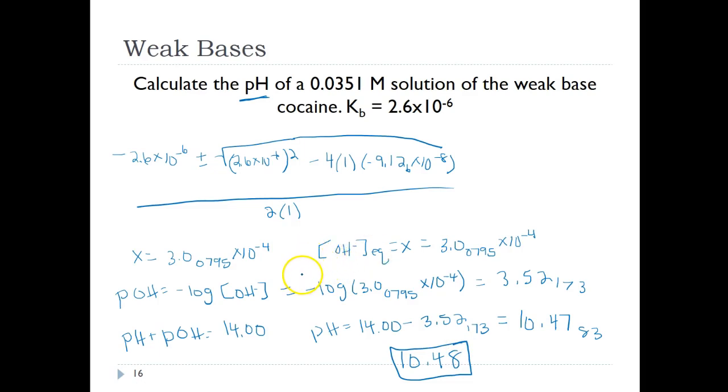So the difference between the second problem we did and the last problem was just a weak acid to a weak base. The math was very, very similar. Just be careful with the weak base that you remember that the ICE table itself does not contain hydronium. It doesn't have H3O+. So you've got to remember that it has hydroxide. But otherwise, very, very similar. All right. Yay for Chapter 8.